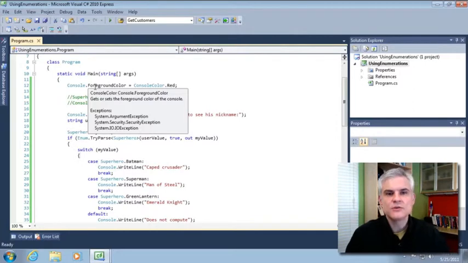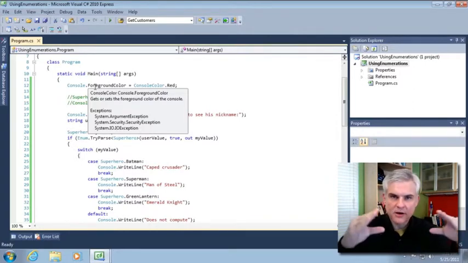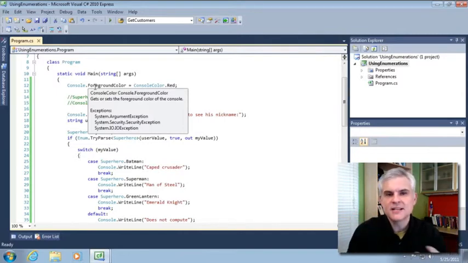And then we saw how to use enum.tryParse, and I intentionally skipped over that part with the open and close angle brackets because I didn't want to talk about generics just yet. We'll talk about that in the next lesson, but just know that you need to put the data type in there of whatever you expect to be parsed out.